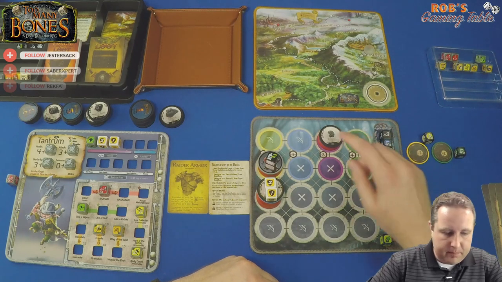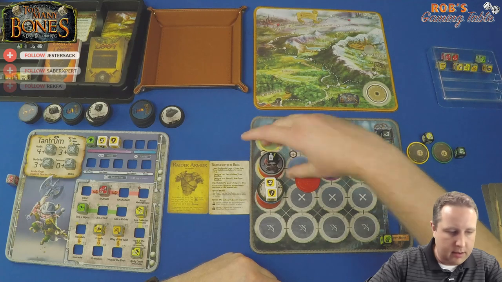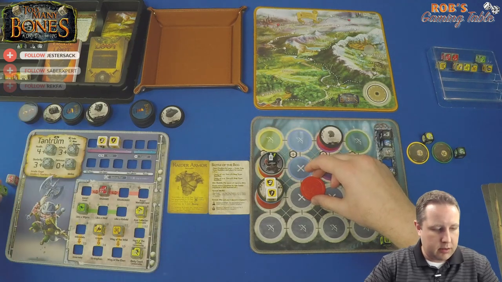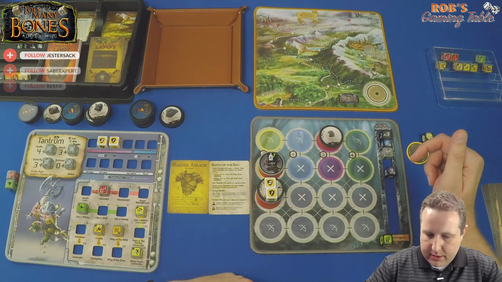Okay, my turn. Because I'm hardy, I'll take a poison 2, but only reduce 1. And then this hardy will go away at the end of my turn, so I'll just take it off now. Okay.